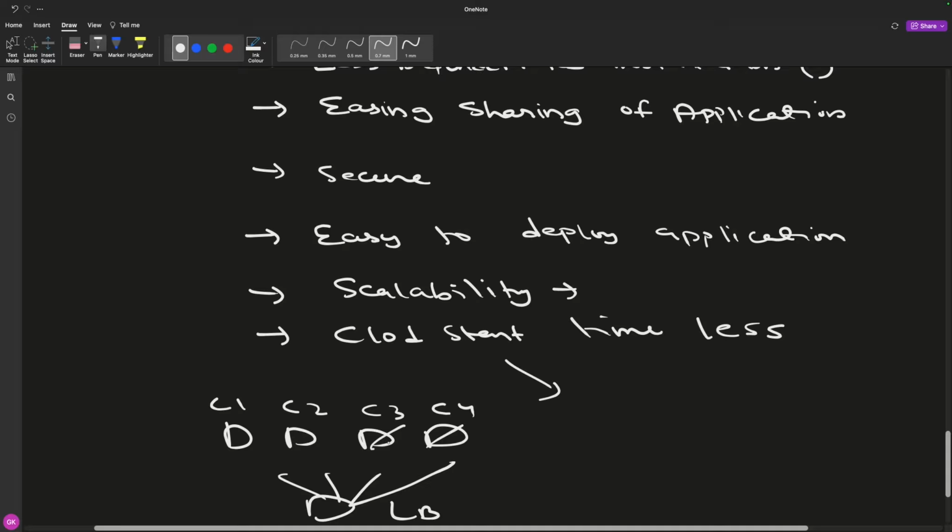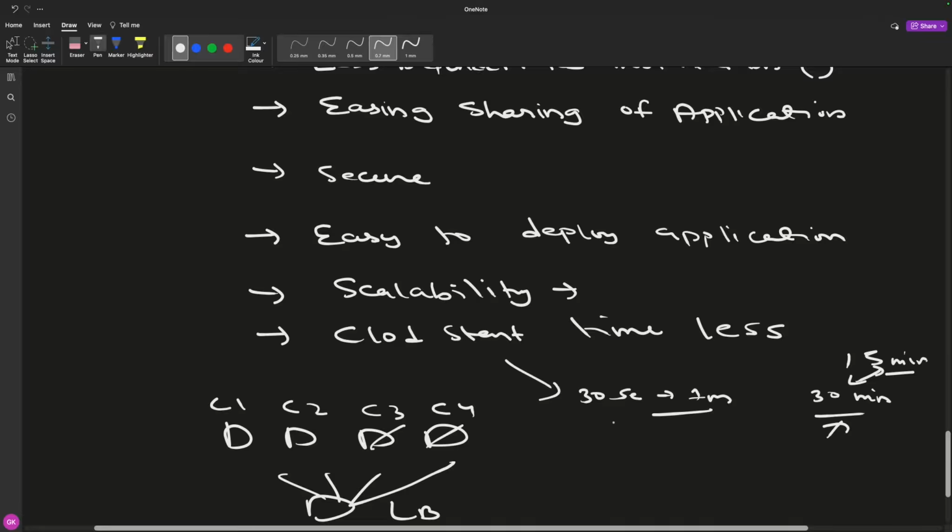It's significant, but it's way less than a VM. If you are spinning up a VM, it will take a lot of time, as I told you. So that's the benefit. Spinning up a container takes around, let's say, 30 seconds or a minute, whereas a VM takes around 30 minutes to spin up. It also depends on what kind of VM it is. A lot of VMs are optimized to load in like 15 minutes or so, but this is the standard time; we are assuming around 15 to 30 minutes will be taken by the VM to spin up.